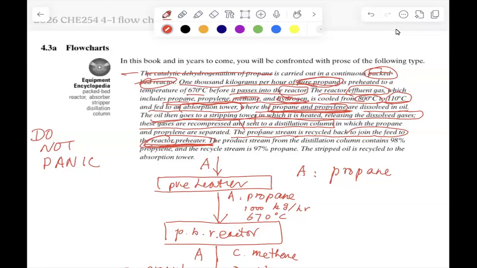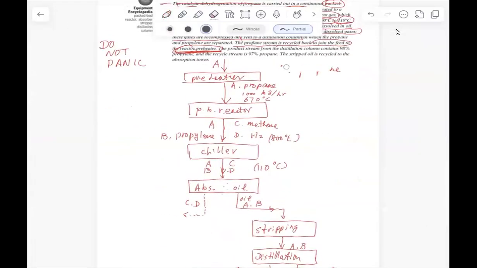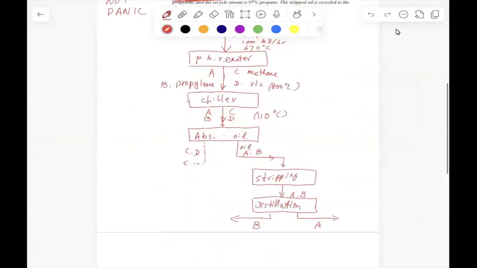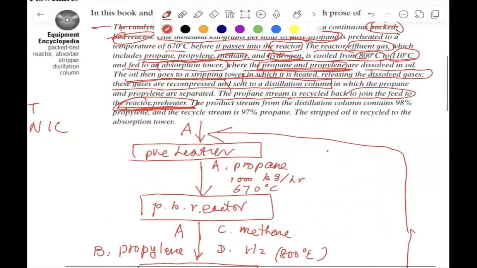So of course you have the propane to be heated, but however here what it says is, I'm going to wipe out this notation because I have this here. A is propane, I have it here. So this actually will go back, join the recycle and then join the feed flow to the preheater.